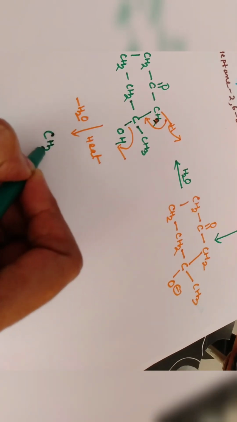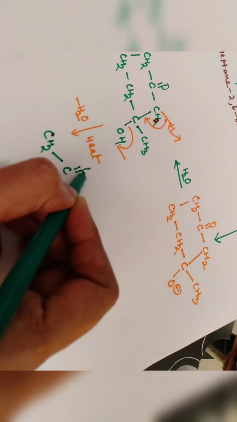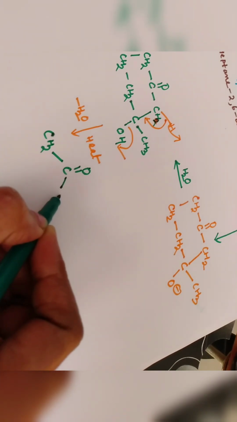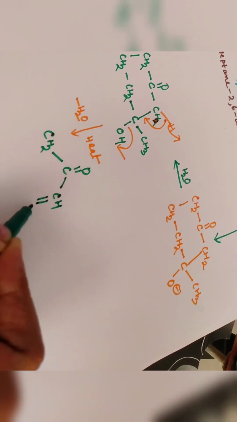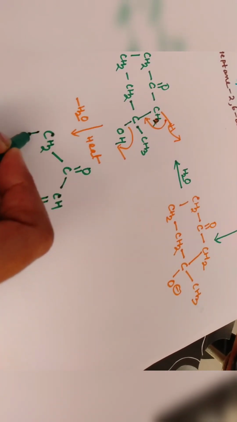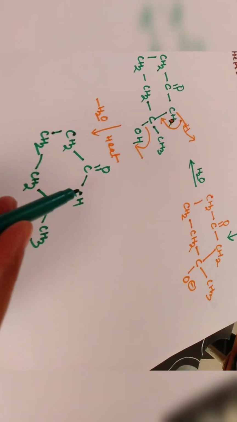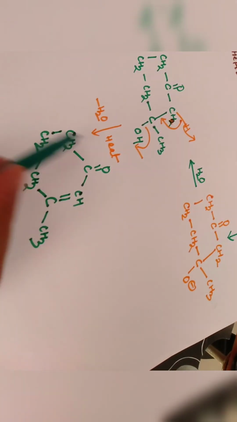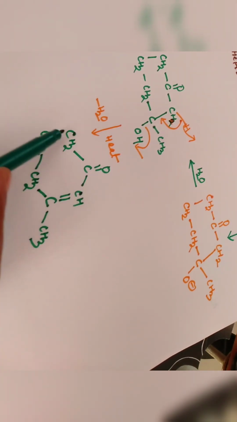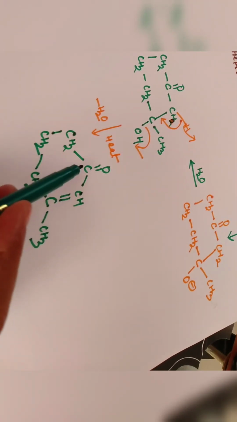This is your CH2, C double bond O, single bond, this one is your CH, here there is a double bond C to which another CH3 group is attached, and here there is a CH2 group. How many CH2 groups are there here? Another CH2 is there, this CH2. So in all, in this compound, how many carbon atoms are there? This is a cyclic compound: 1, 2, 3, 4, 5, 6. So it is a 6-membered ring having a double bond and a keto functional group.